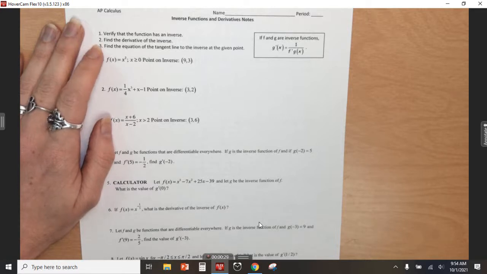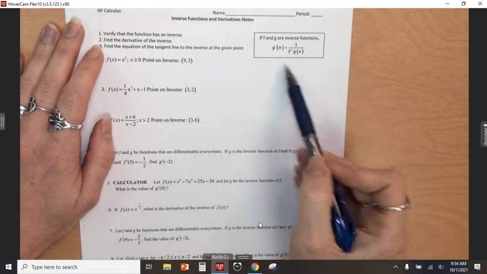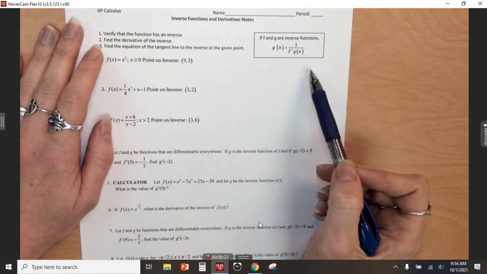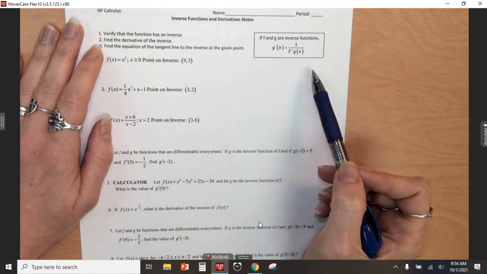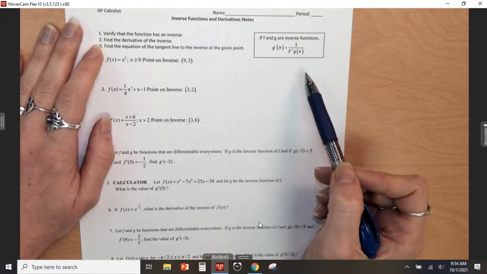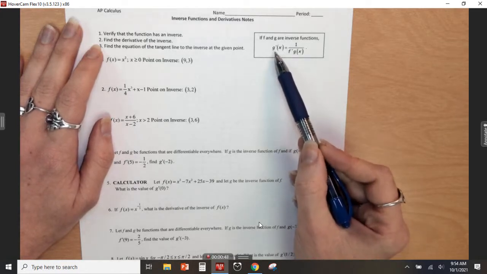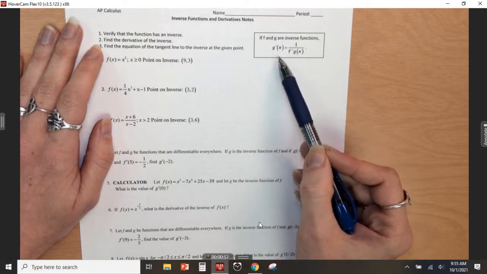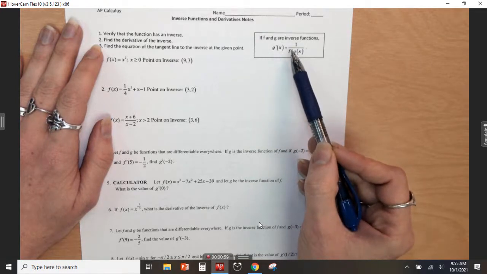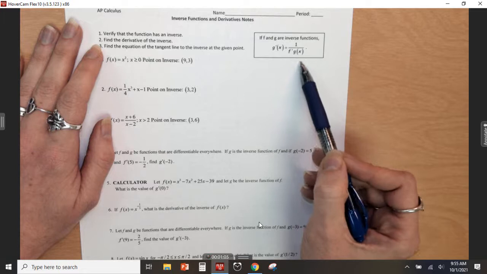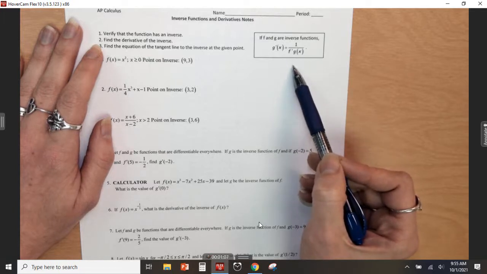Also, find the derivative of the inverse. This is the formula for the derivative of the inverse. Sort of like when we learn the chain rule, this formula doesn't make a ton of sense until you actually get in there and do it, and then you figure out that it's actually a lot easier than what this looks like. But technically, the derivative of the inverse function, because it's saying f and g are inverse functions of each other, is going to be 1 divided by the derivative of the original function with the y-coordinate plugged in. That's what this means.